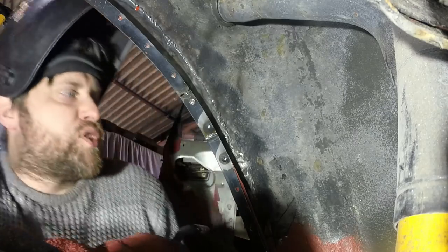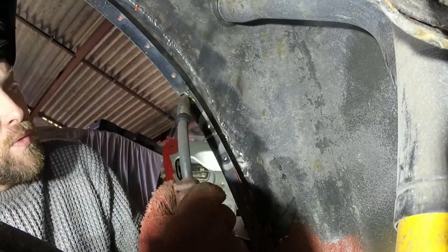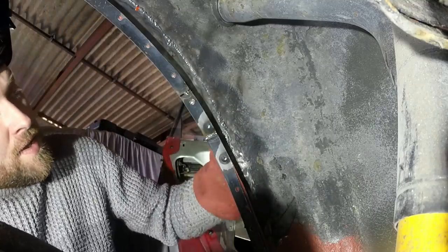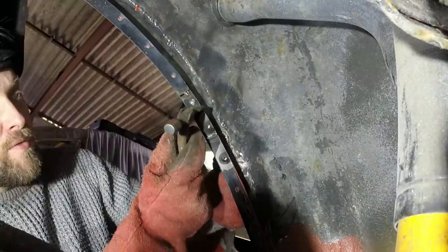So I'm just alternating between my power settings, whether I'm doing a plug weld or trying to fill in these bits. And where I think it's going to burn back, do that bit first.